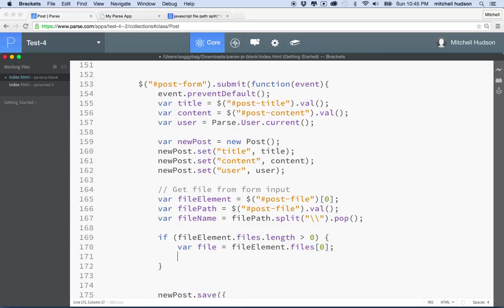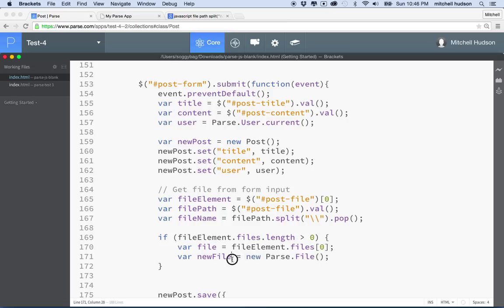Okay, so then what are we going to do? We're going to make a new parse file. Okay, so this is kind of like our new post up here, except this is going to be a new parse object. That's a parse file object. Okay, so when we create a parse file, it's a little bit different.